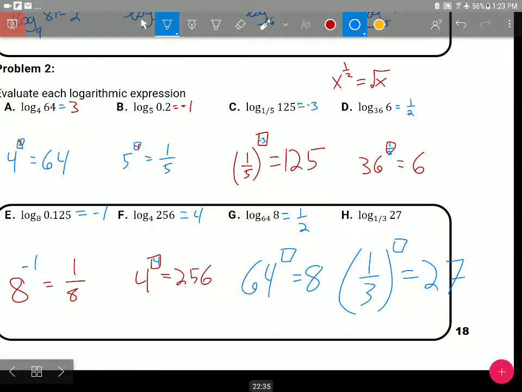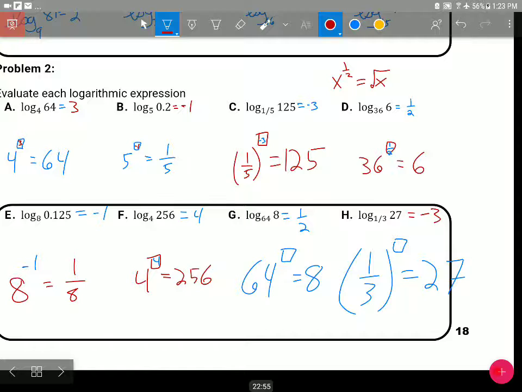I'm trying to give everybody a chance to think through it too. Because the negative will bring it up, and then 3 cubed is 27. Okay? So how are we feeling about this? Give me 5 and 1. 5, I got this. 4, okay, 3 and 2 and 1.